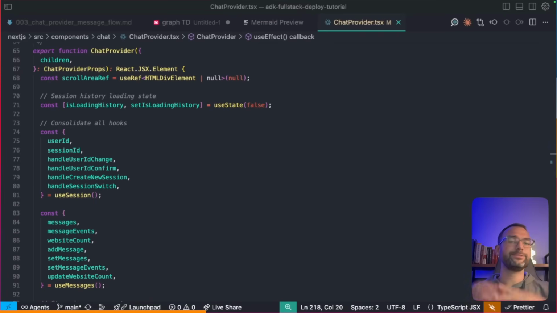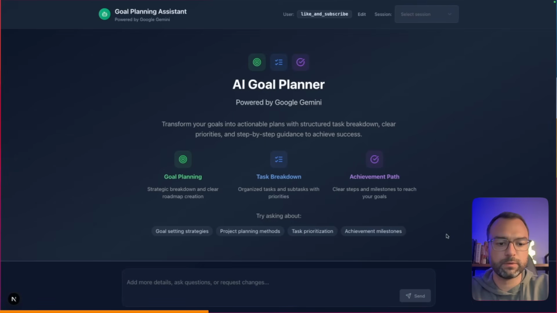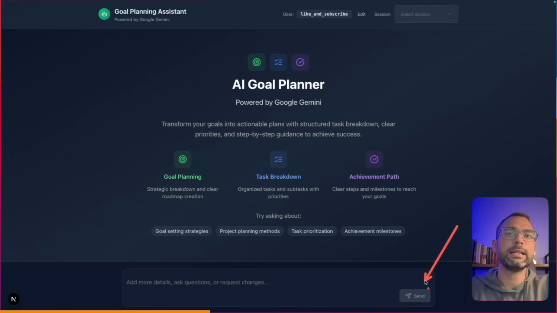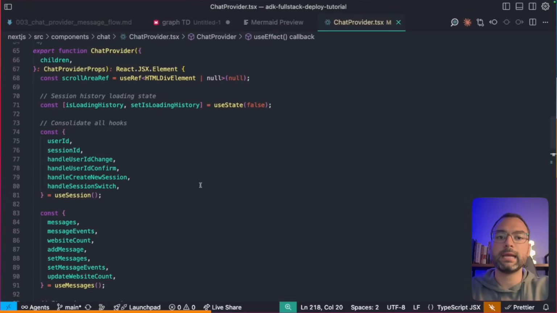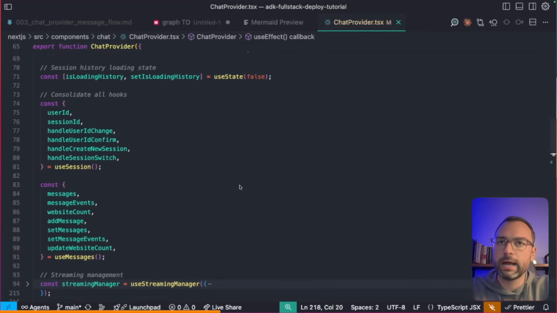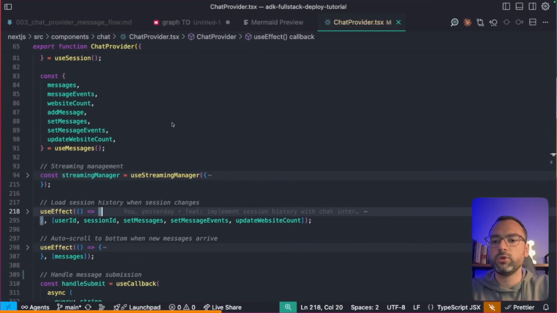Okay, so it's time to start our journey from the second the user clicks handle send message. The second someone clicks this button right here, this is the journey we're about to go on together. And just a quick reminder, all of the core logic is happening inside of the chat provider. This keeps most of our regular code pretty clean, and all of the core heavy lifting is happening in chat provider. So when you're doing this on your own, just remember chat provider has all the core logic. You can see that there are a few core areas in here.